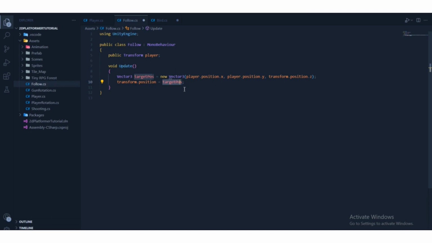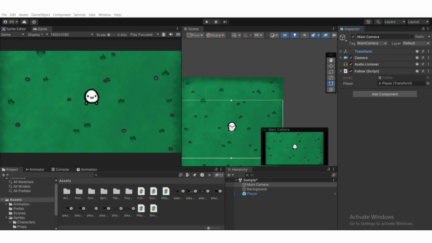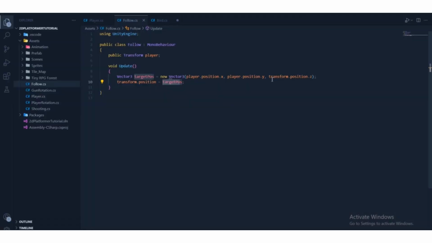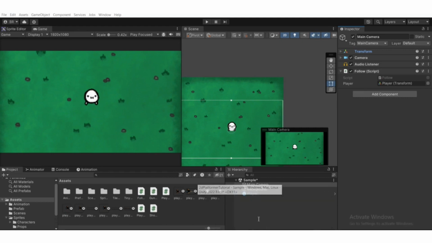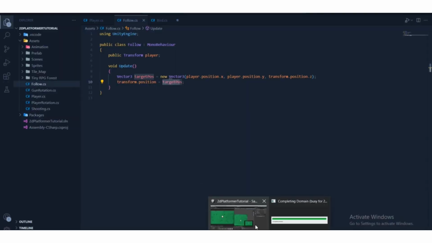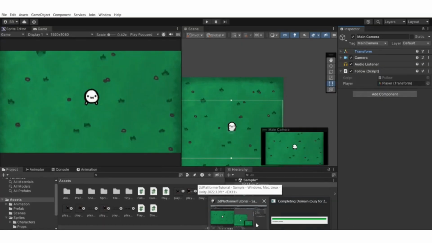Okay, so Control S on your keyboard to save this and head again to Unity. But in the z-axis we're not sending any value, so that's why we put the main camera's own position in the z-axis. We will not replace it with the player position in the z-axis, so this vector will not follow the player in the z-axis. Okay, I hope you get the idea. The main camera will follow the player in the x-axis as well as in the y-axis, because we're replacing with player position x as well as y.